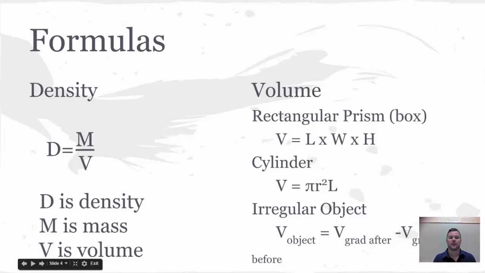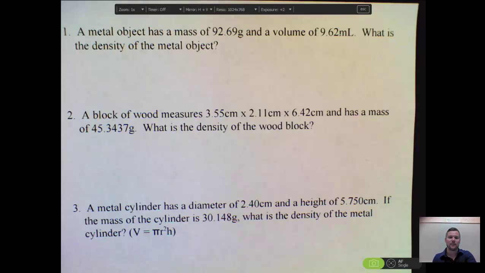And if you have an irregularly shaped object like a pine cone or an acorn, or an object that we don't happen to know the formula for, we can use something called the water displacement method, where we're going to get the volume of the object by taking the volume of the graduated cylinder after we add the object, and subtracting from that the volume of the graduated cylinder before we add the object. So if you have your 2 volumes of water in the cylinder, the object's going to make the volume of water increase. It's going to make it go up. The amount that it goes up is equal to the volume of the object, and this is the math we use to get there.